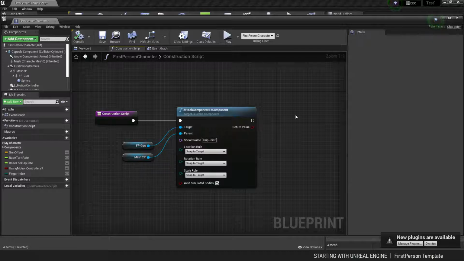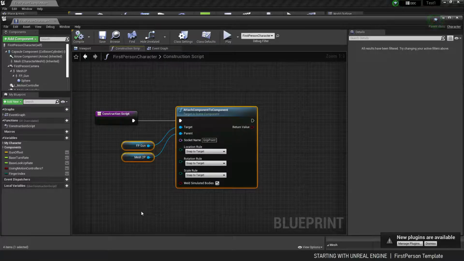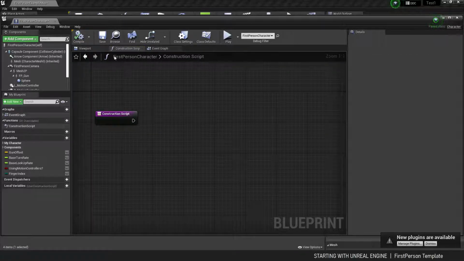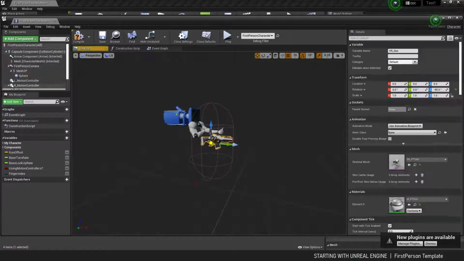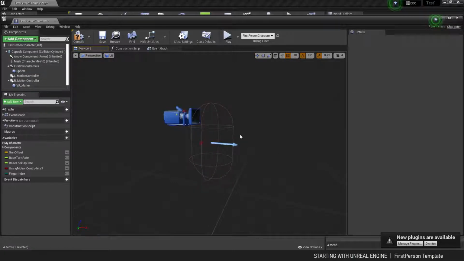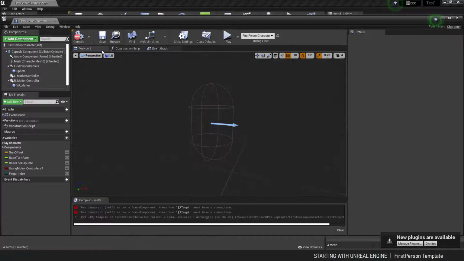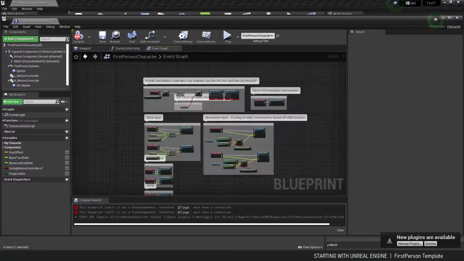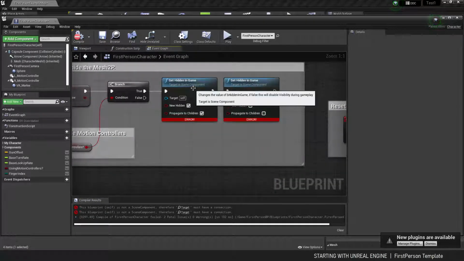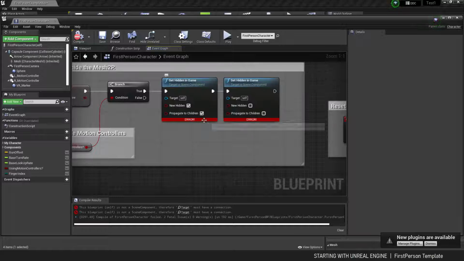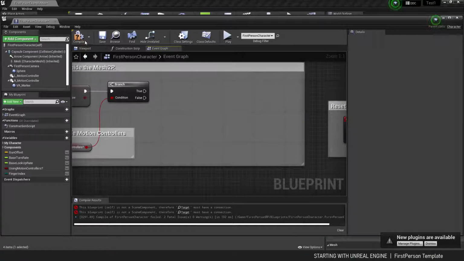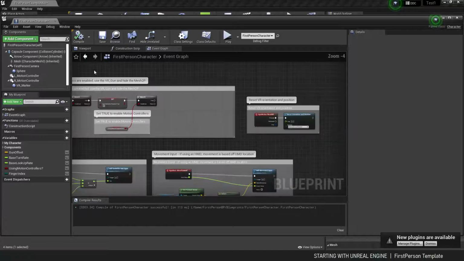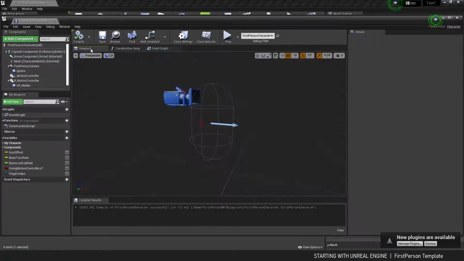Attached gun and mesh, we don't need that, so delete, compile, everything's working. Now let's delete those here too. Okay, and go see what's not compiling. These, so I guess we can delete them too. Okay, so everything compiled, no hands.